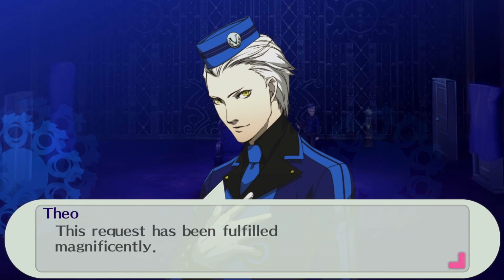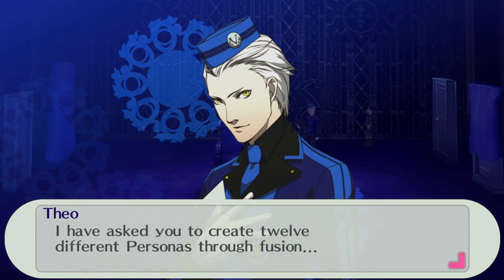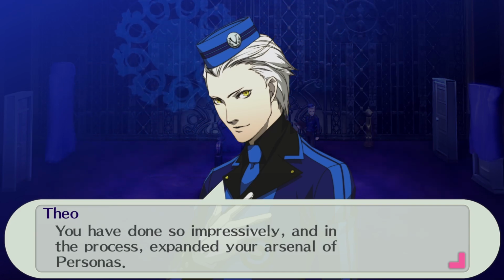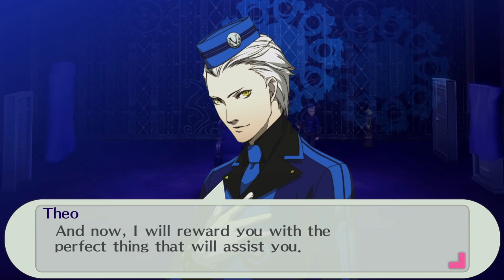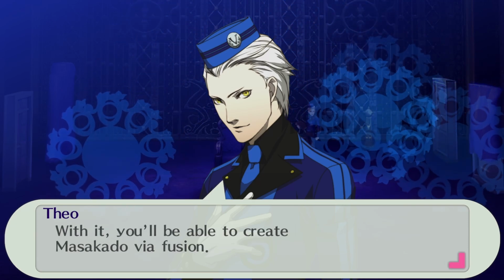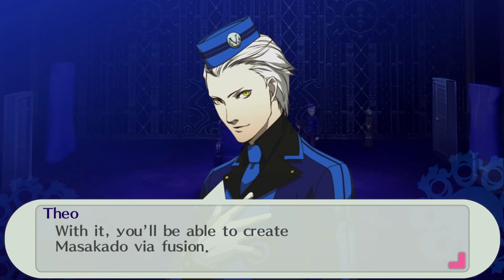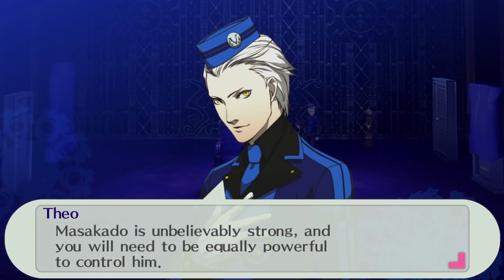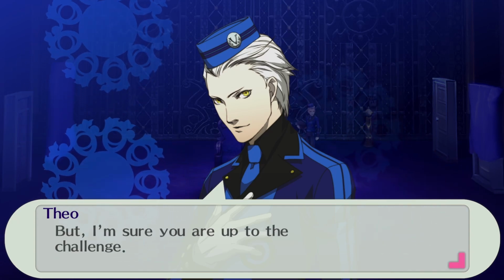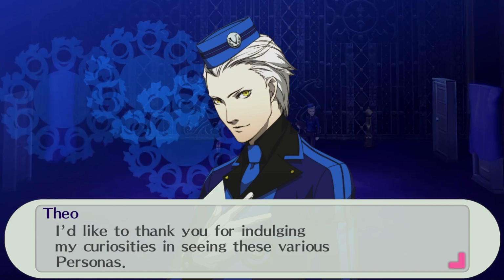So, I see you have Loki with you and he is at sufficient level. This request has been fulfilled magnificently. This is the last of my requests for particular personas. I have asked you to create 12 different personas through fusion. You have done so impressively, and in the process expanded your arsenal of personas. And now I will reward you with the perfect thing that will assist you. With it, you'll be able to create Masakado. Masakado is unbelievably strong, and you will need to be equally powerful to control him, but I'm sure you're up to the challenge. I'd like to thank you for indulging my curiosities in seeing these various personas.